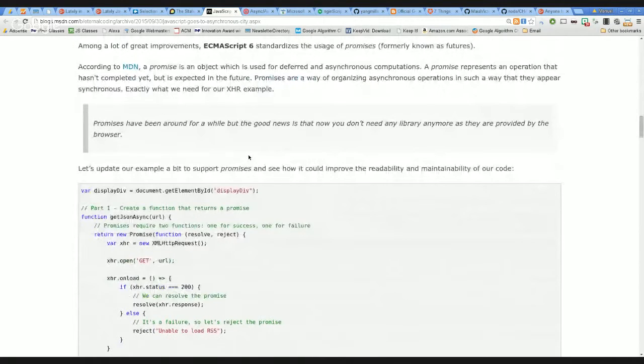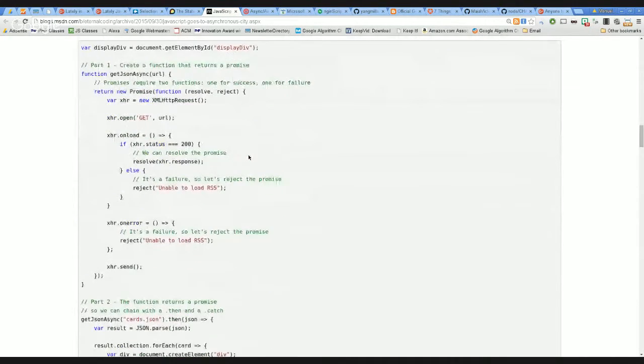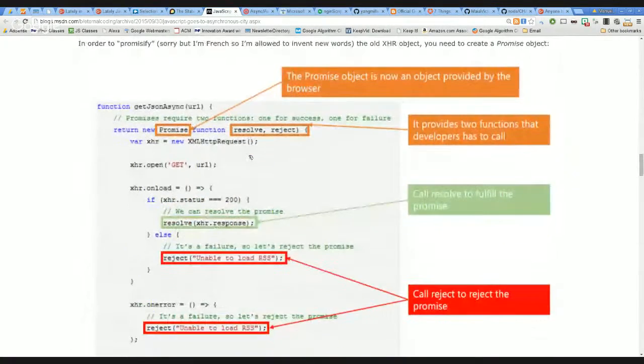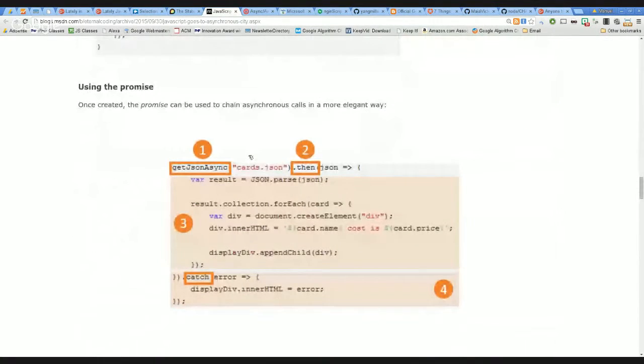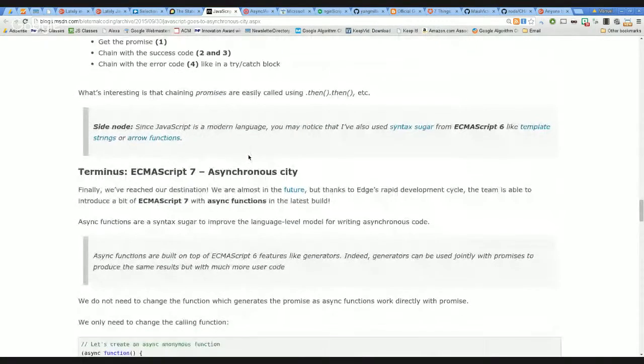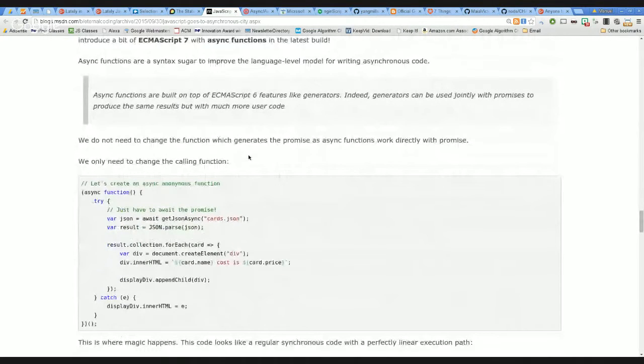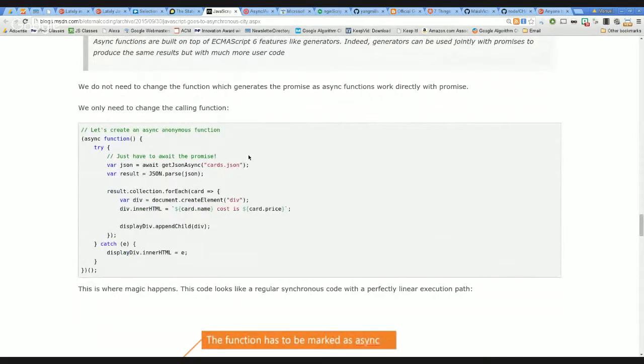It talks also about promises. For me, promise is just a way to structure your code differently, but the pain is still there. And finally, below, they talk about how it will look when async and await are available.